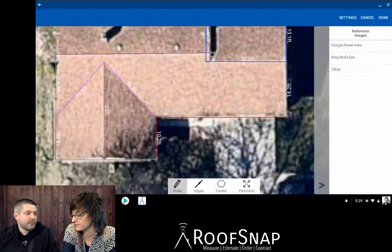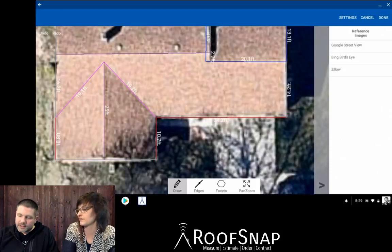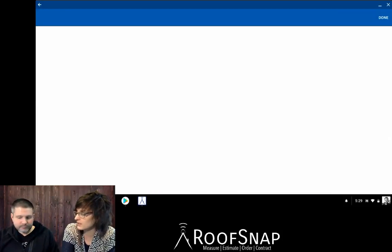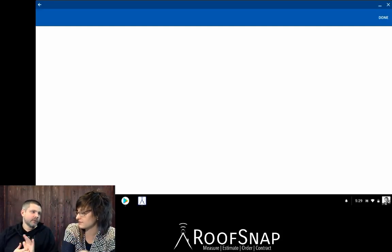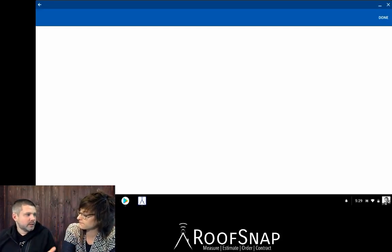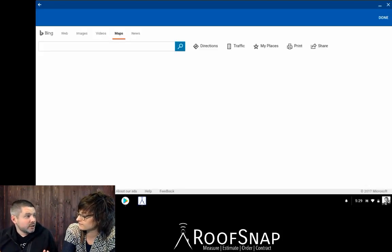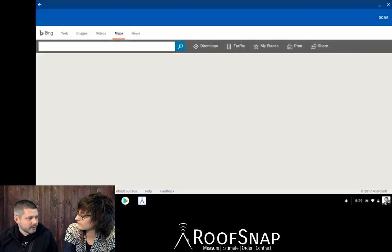So we've got Bing's bird's eye view as well. And this is going to show us the house from lots of different angles around the roof. So we can kind of see the back of it and stuff like that. We can look for bay windows. We can look for wings and ears and other little sections of shingles that may be tucked up underneath overhangs and stuff like that.